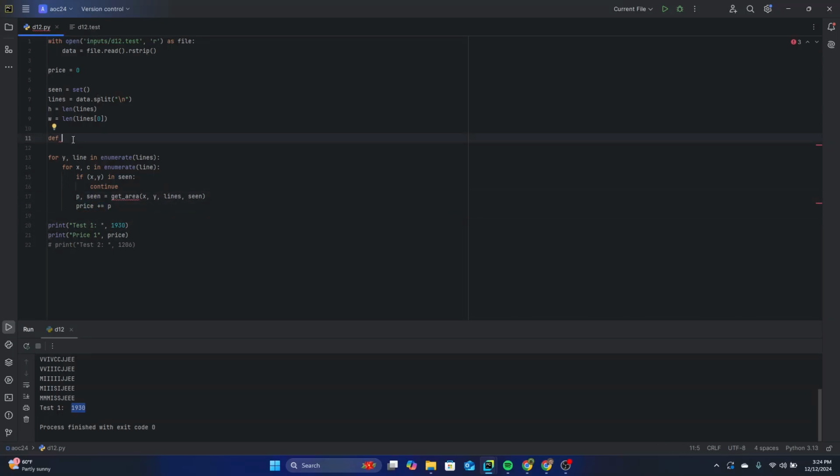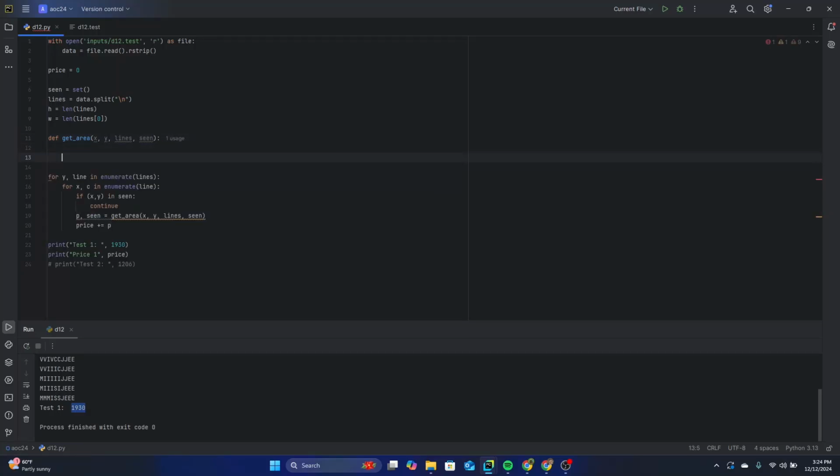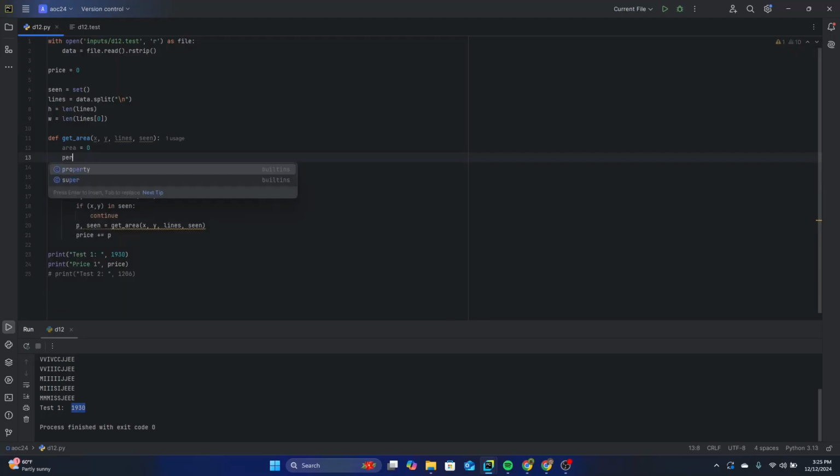So, define getArea. And we need the XY, we need the lines, and we need the seen. That is our function. So how are we going to do this? At the very end, what we need here to get the price, we need an area, which is 0, and we need a perimeter.